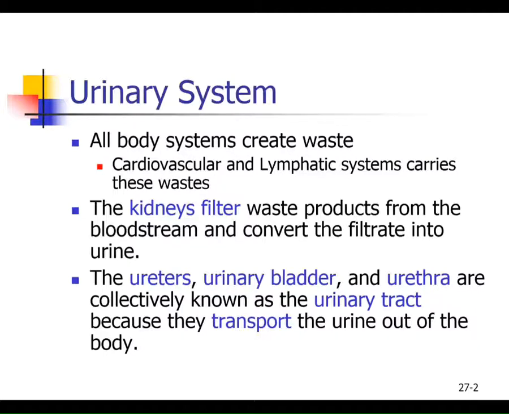Now, the urinary system, we know that it's filtering our blood. Now, remember that when you're filtering the blood, what you're really filtering is the plasma, the liquid portion of the blood. And remember that the plasma is in constant exchange with lymph, right, with your interstitial fluid. So essentially, your kidneys are filtering both your blood and your lymphatic fluid, your lymph. And they're going to take these products that they filter and eventually modify those and create urine. And that urine will be sent from the kidneys down the ureters to the bladder and finally out the urethra. And I think we've got those structures just fine.